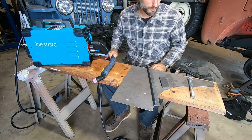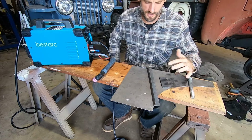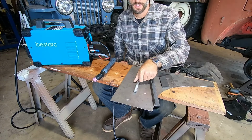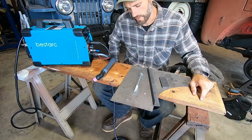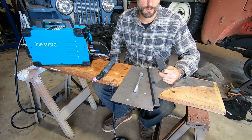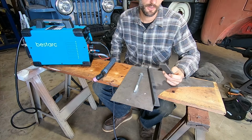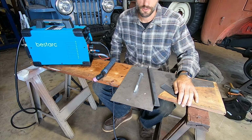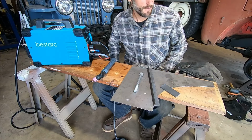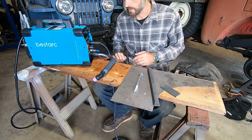I'm all set up here, my little temporary workstation. This is just a test video. In future videos on the Jeep, I will use this for actual jobs, but I just want to lay this out and cut some things. So we've got some sheet metal, some 1/8 inch, some 1/4 inch, and then a big bolt. I think that's a 5/8 bolt. I rarely work with metal over 1/4 inch thick, so most of the frames and brackets and mounts and stuff, it's either 1/4 inch or less. And I have a feeling you guys are probably the same way. Occasionally I'll cut through an axle tube or something that's maybe 1/2 inch, but it's not something I regularly work with. So I'm going to try cutting all of these on 110, and then we'll bump it up to 220 and see if we pop any breakers or what happens.